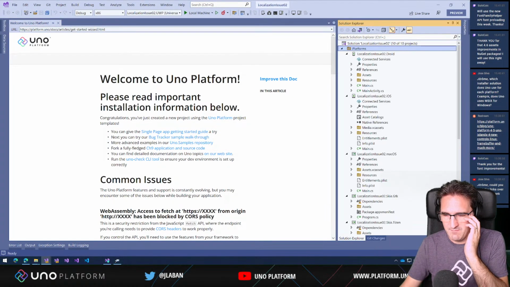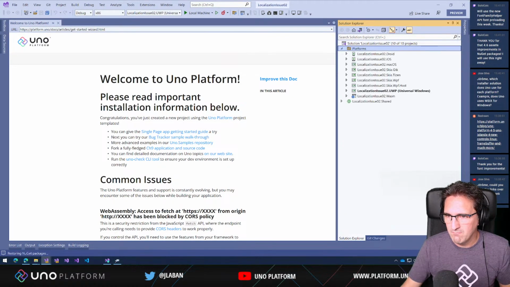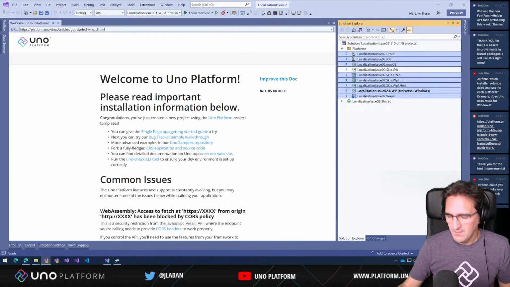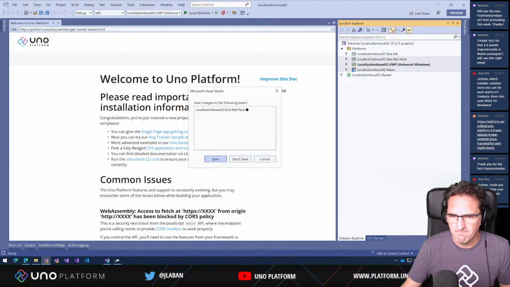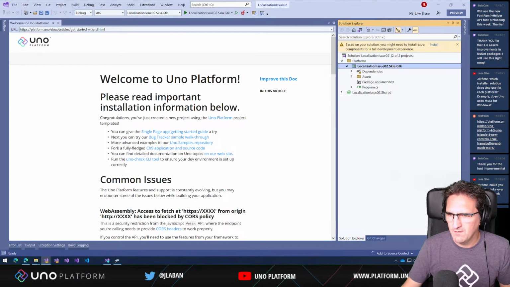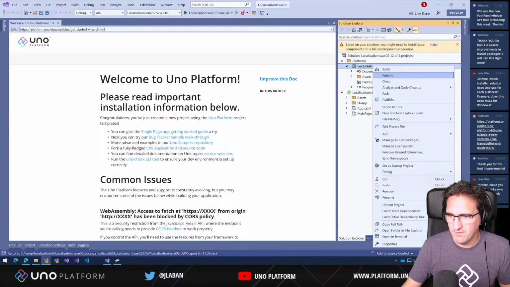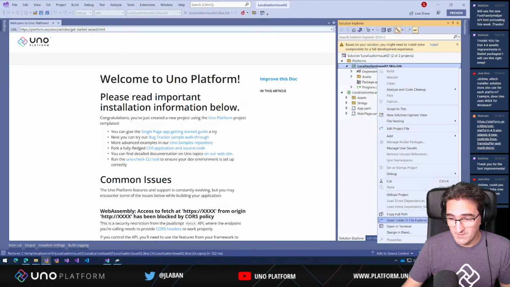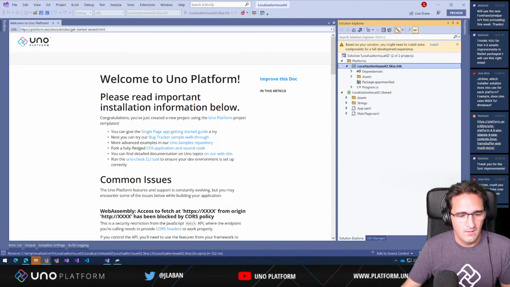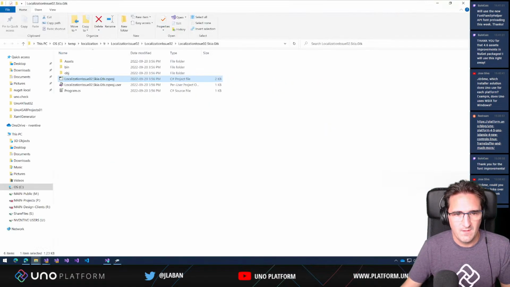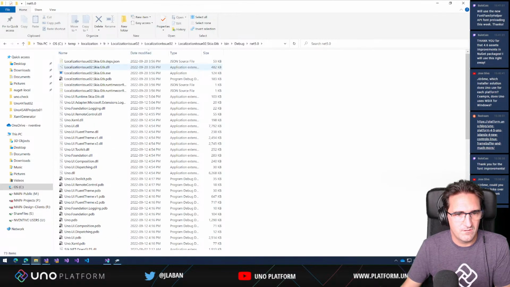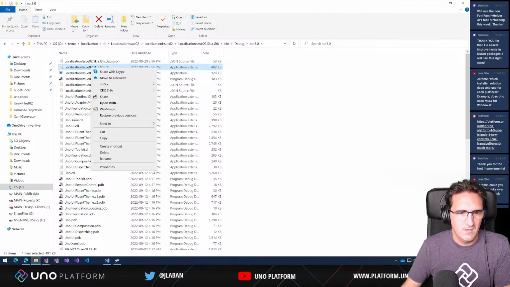So this project is a bit bigger. We're going to be removing most of the targets because they're not useful for what we're trying to do. There we go. And then let's try again to see if we're reproducing the issue with that specific target only. Should be the case. So we have the bin net5, which is not a problem. It built properly.